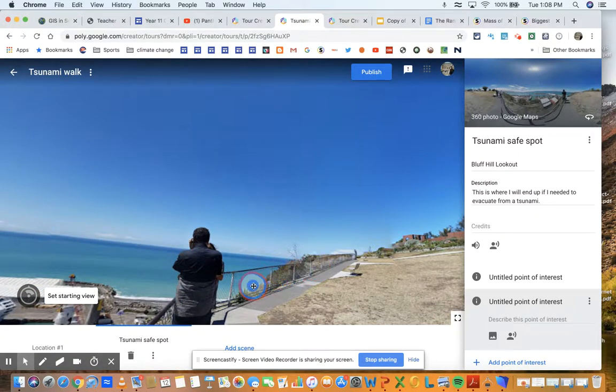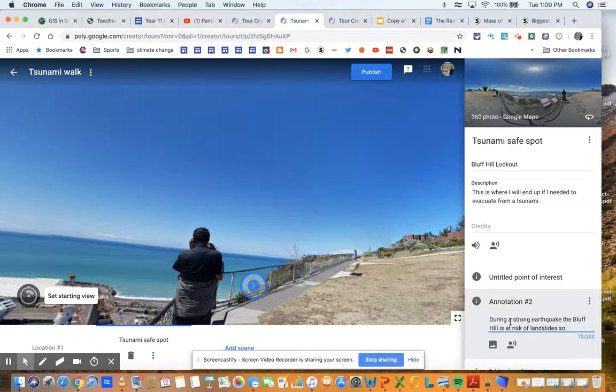All right, and our other point of interest, I'll call it annotation number 2, and we might write down how, you know, during a strong earthquake, the Bluff Hill is at risk of landslides.